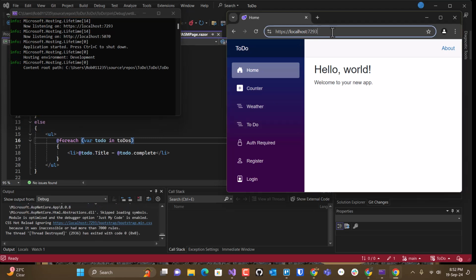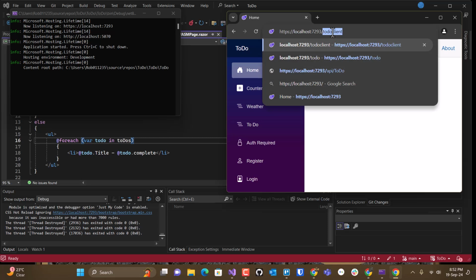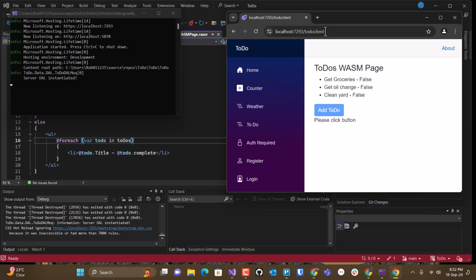And so now I'm going to go to to-do client. So notice the server data access layer is instantiated here. This was brought up, and it took a little while for this button to be accessible. Let me do that again.